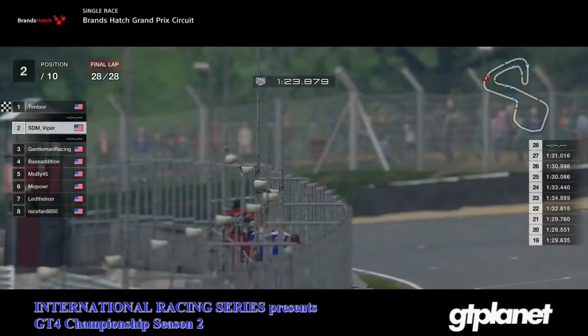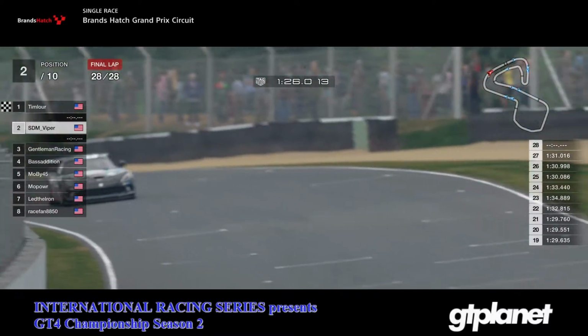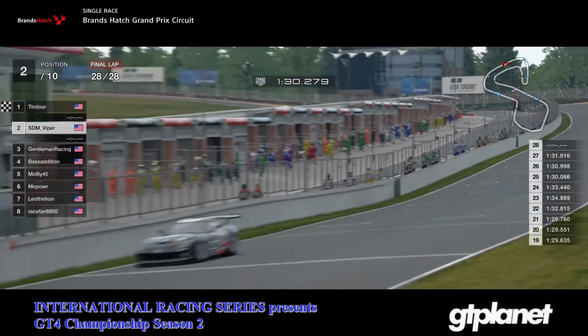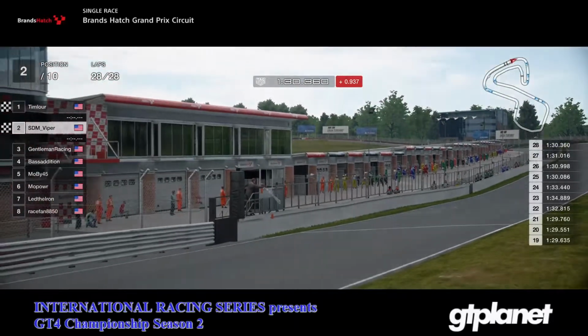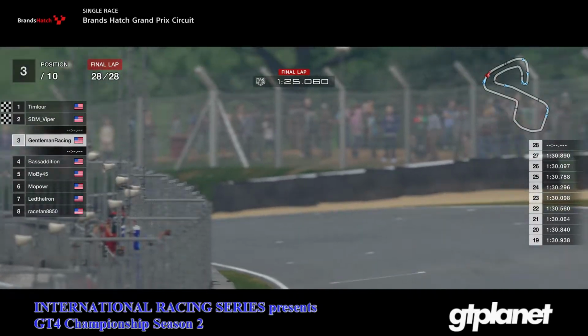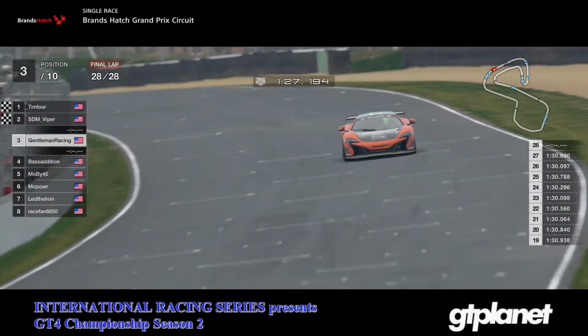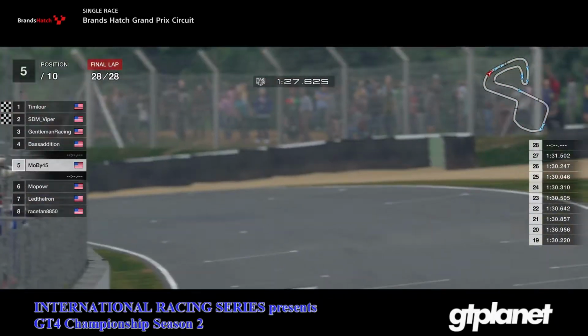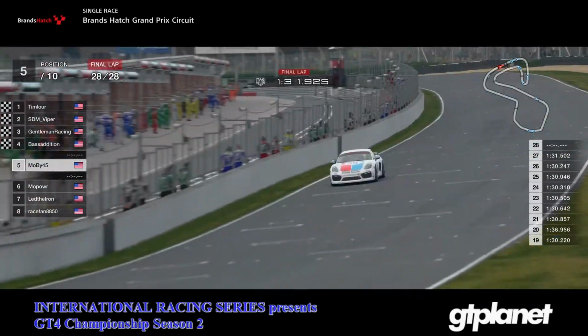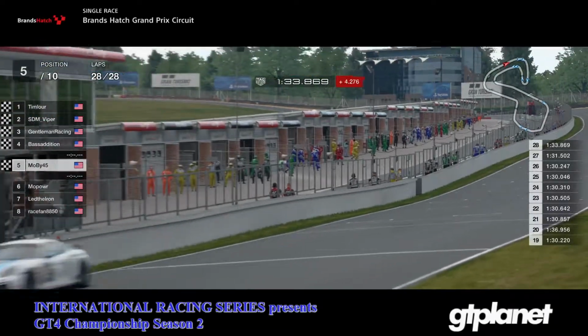Viper secures second place. Picks up 2 percentage points of balance. Timlor picks up 3 for the next race. And it looks like Gentleman Racing holds on to the final podium position. He's satisfied with that. Base takes 4th. Moby 5th.